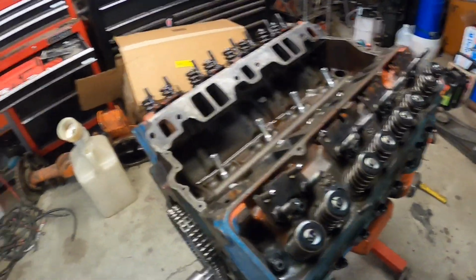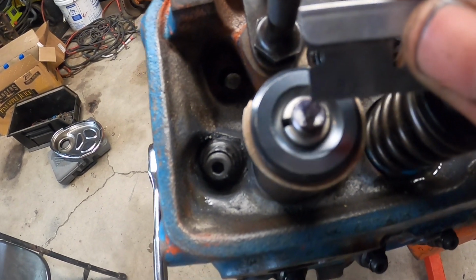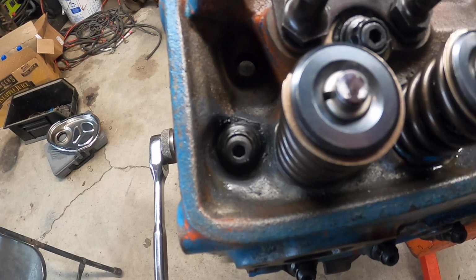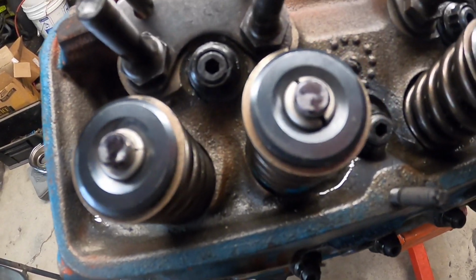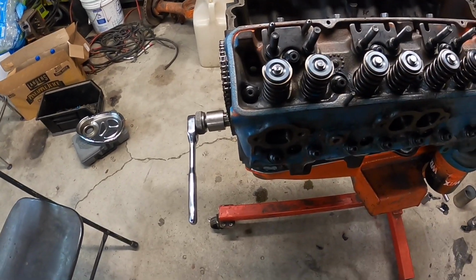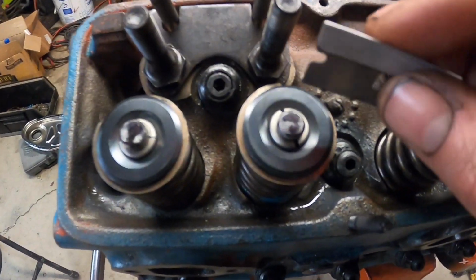So basically you're not getting a good pattern like we should, so I can't really show you guys very much, but you can see that from here to here basically is, I think, where it's riding at. But let me just show you real quick what it's supposed to look like. It's a lot easier to do this if you have roller tip rocker arms to check your pattern, or you know, a brand new set of these guys that are actually decent. But basically can't really see much here.